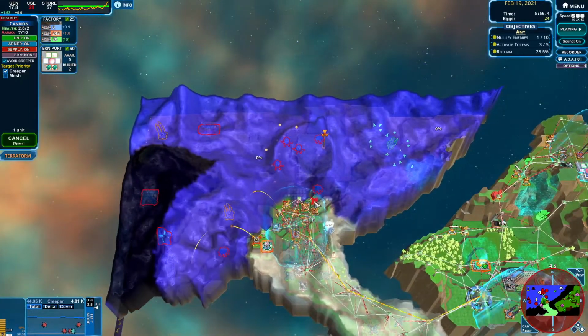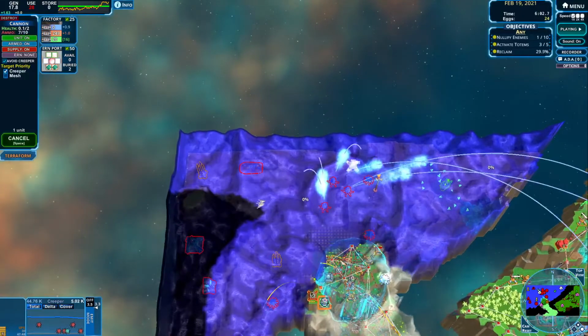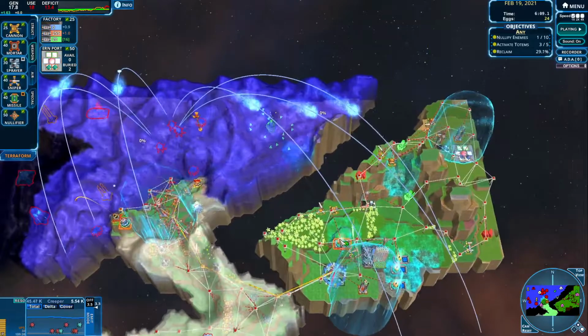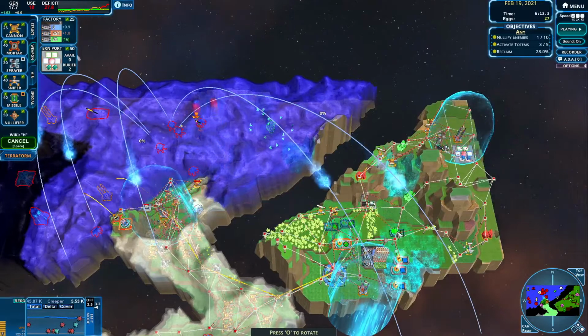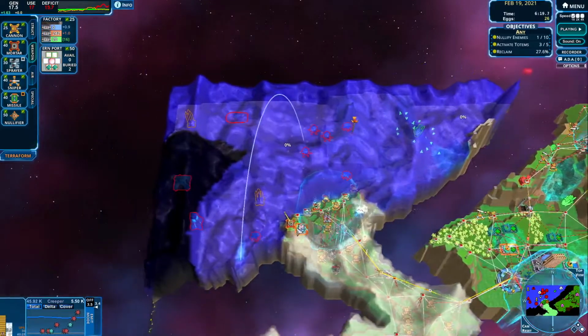Let's try to go towards that one. Let's move it here. Let's try to nullify it from back here, so we can get a little bit more protection. Let's get that. Okay, those are dead. No problem. How's our energy? Are we losing that much energy here? Let's get a couple more of those guys coming this way. Okay, let's get another one over here, just in case.